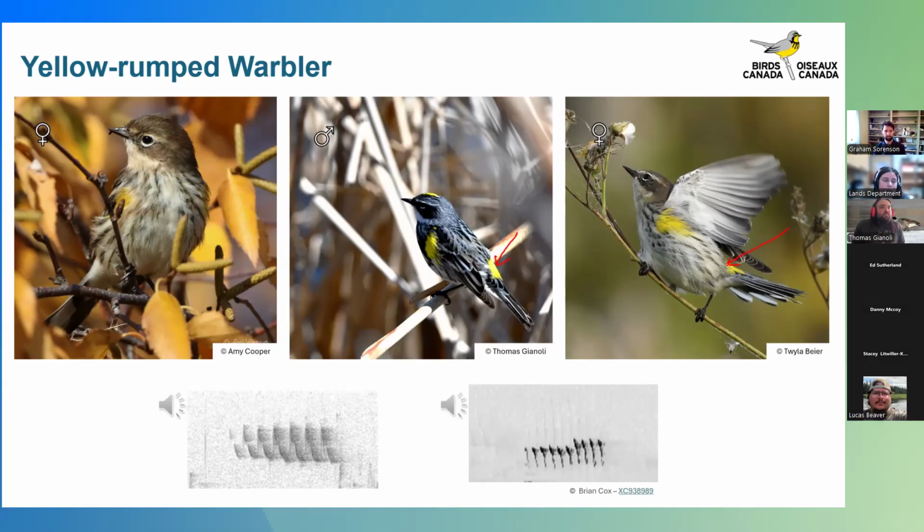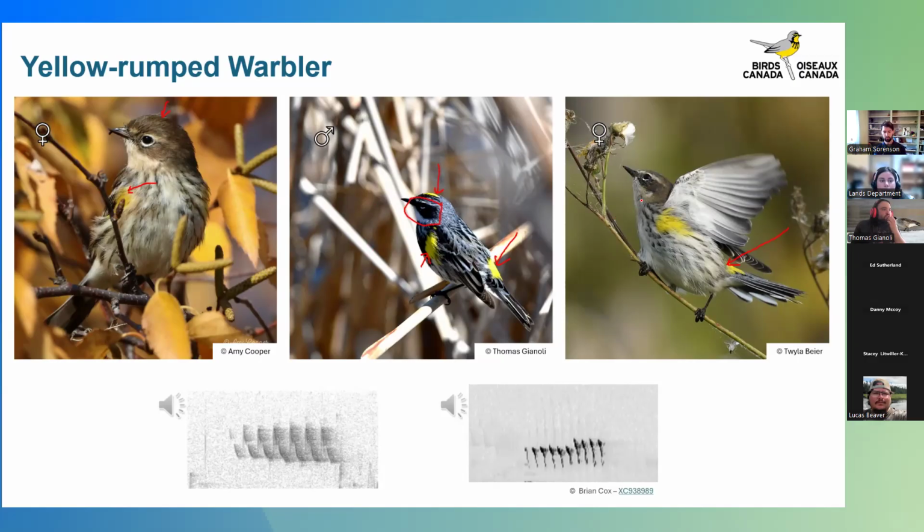The yellow upper tail here, and also the yellow spot here that males and females share. The one in males is a bit more flashy, but it's still there, and sometimes they have a little yellow patch right here. Females, males, it's always there. And then males have the beautiful black mask here.